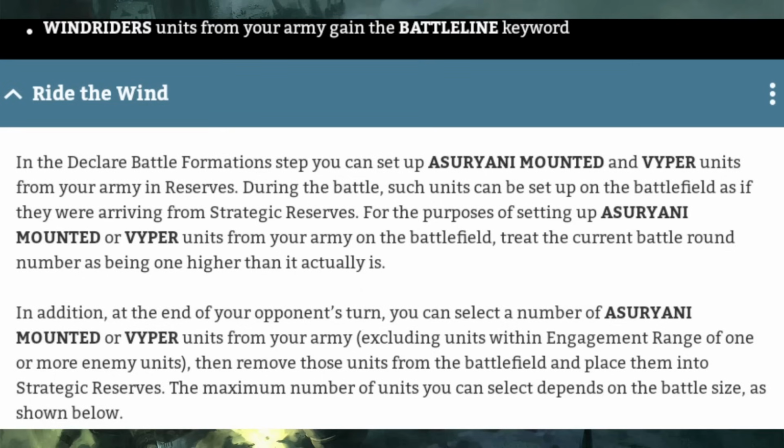Okay, so what is the detachment bonus? Well, basically, first thing, Windriders gain battle line. That doesn't seem like a big deal, but it actually is. It's a huge deal because that means that a lot of your Windrider units can benefit from a lot of the different mission rules and stuff like that. So being able to shoot and still perform an objective is really strong. Being able to be in melee and still be able to perform an objective is good as well. So that's the first thing.